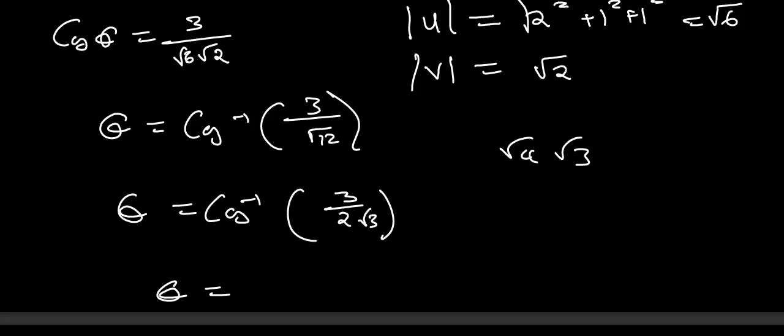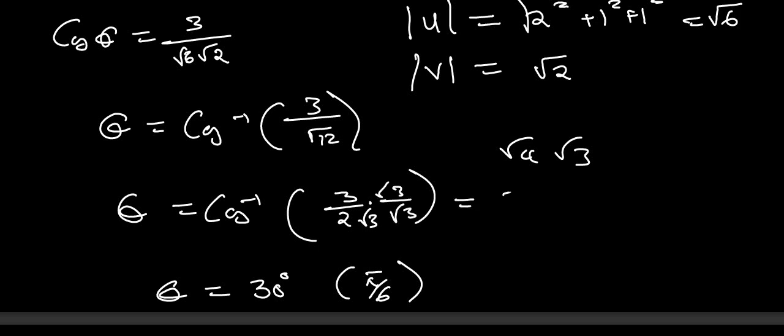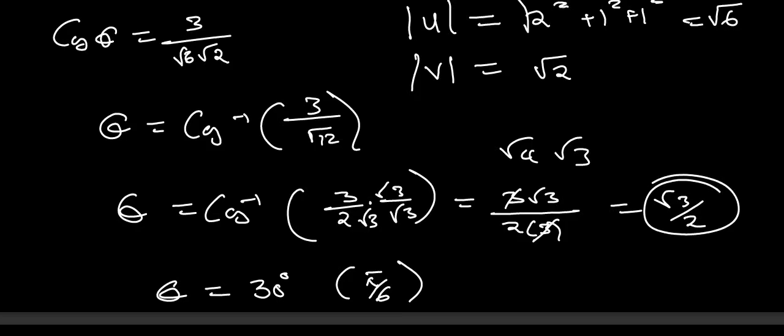I think this should be a 30. If you rationalize this, that's root 3. Yeah, I think it should be 30, or pi over 6 in radians. So I don't know what you are getting. I'm just trying to rationalize this. If you rationalize with root 3 and root 3, this is going to give me 3 root 3 over 2 and 3. This can cancel. The only special angle that gives us root 3 over 2 for cos is 30. So that's how I'm getting 30.